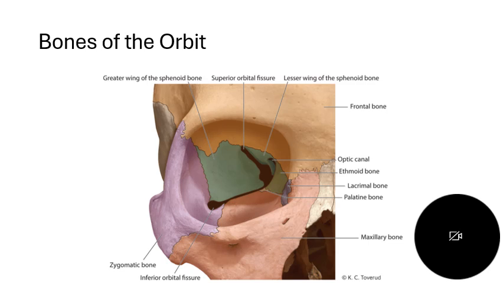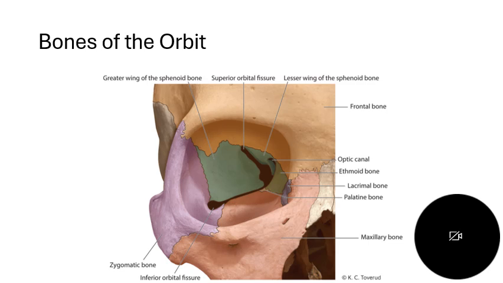So we've talked about the roof and we've talked about the floor. So let's talk about the side walls. On the side of the nose, we have a bone that separates the nose from the eye. That's the ethmoid bone. The ethmoid bone has pores that in childhood allow material to potentially seed from the nose to the eye, which can cause infections into the eye. So that is the clinical relevance of the ethmoid bone.